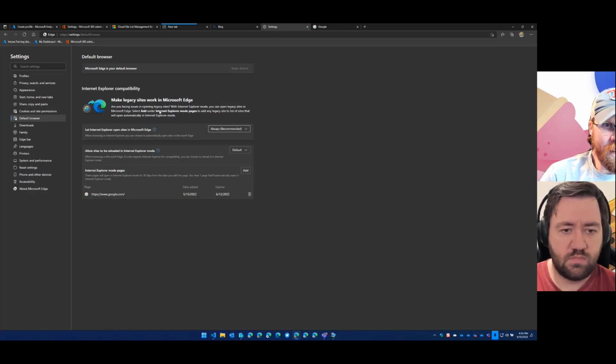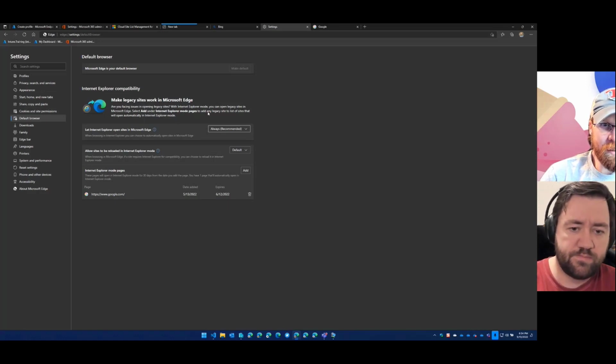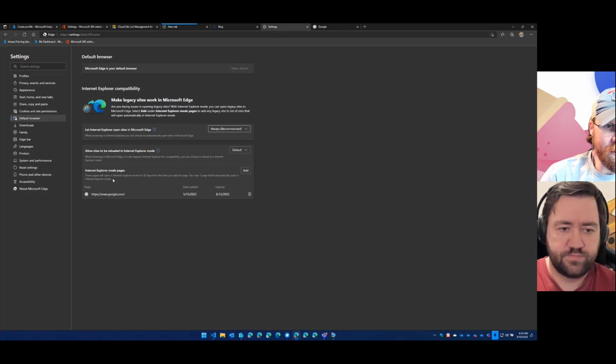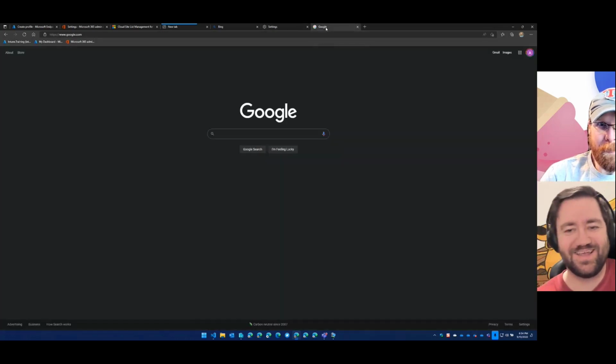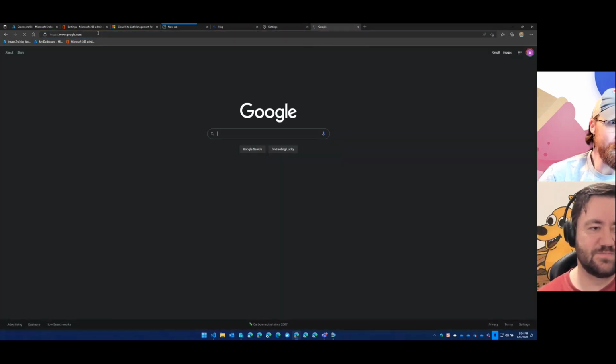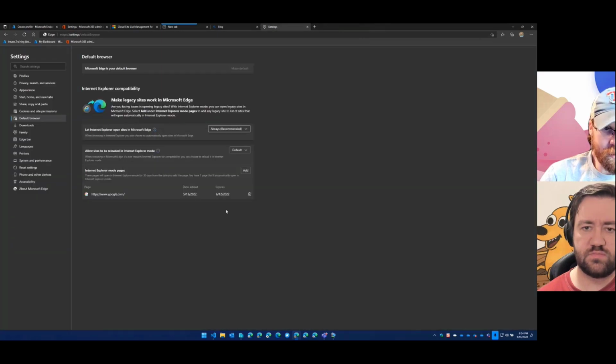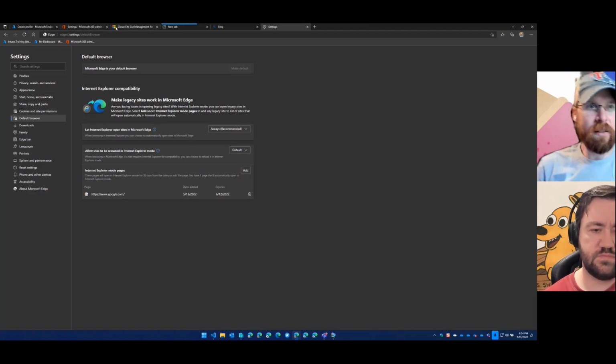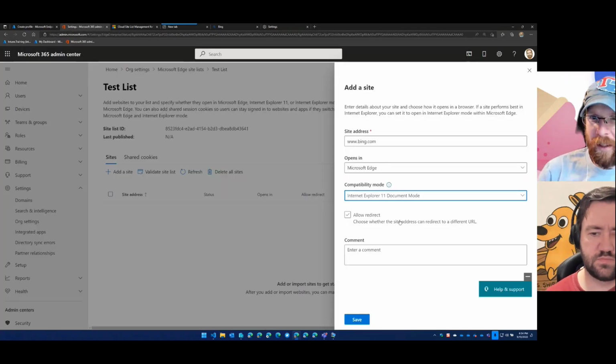So this is where it's saying add under Internet Explorer mode pages. You can add legacy site, and this is it right here. So we might be trying the wrong sites to make this work as well. And I'm on Windows 11, so who knows how this is actually all playing. I'm wondering if it needs you to close the browser for it to take effect. But anyway, this is how the user could do it. And when we're back in our site settings list, we can save the settings here.